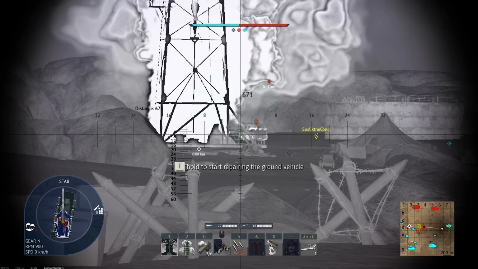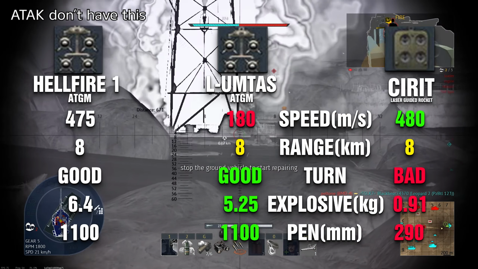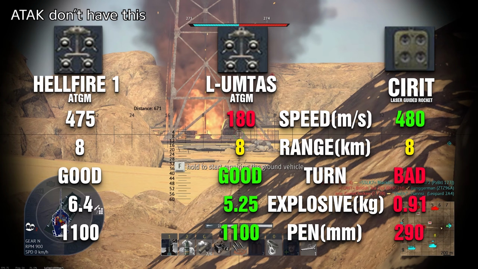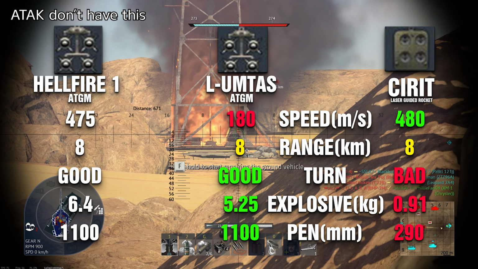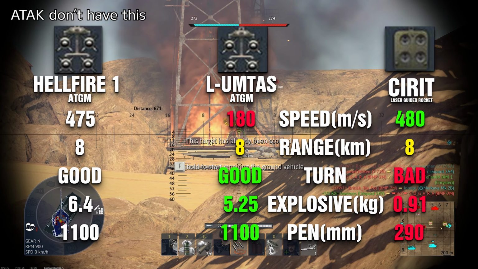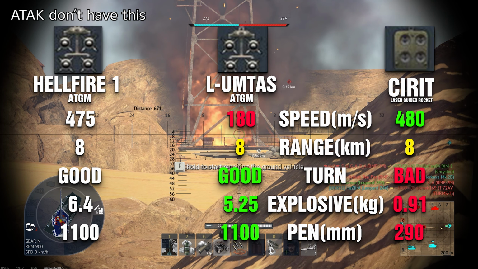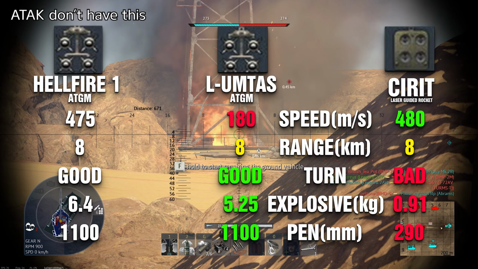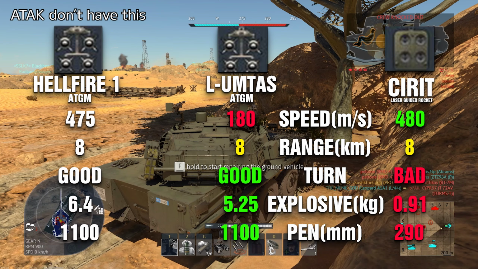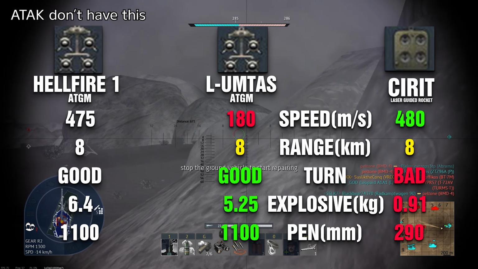So here's the little info board I made. When did I understand that this helicopter's loadout is bad? I thought the ATGM this helicopter has, Lumtas, is a copy of the Hellfire. I was so wrong. When I was in a battle, I noticed that it takes a really long time until this ATGM reaches the target. I don't like the brand new Jirit missiles either. It's basically a laser-guided rocket. It's only efficient against light targets such as helicopters and SPAA, but just look at the statistics, you'll see why it is so bad. You can mix both of these loadouts.